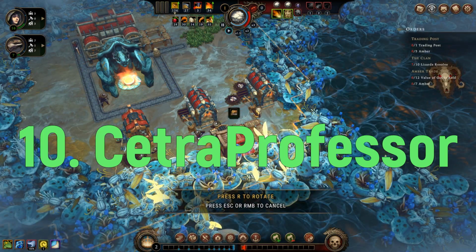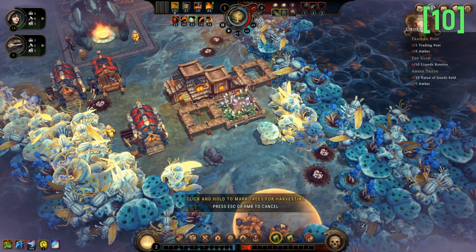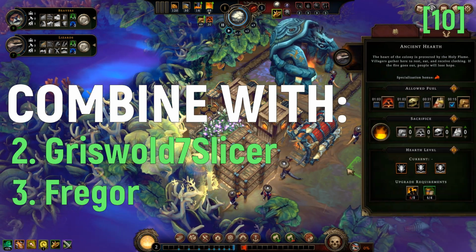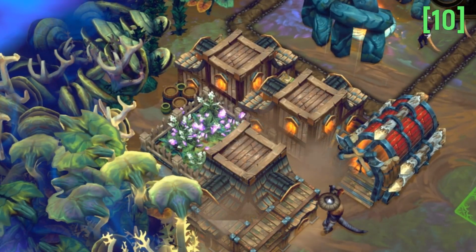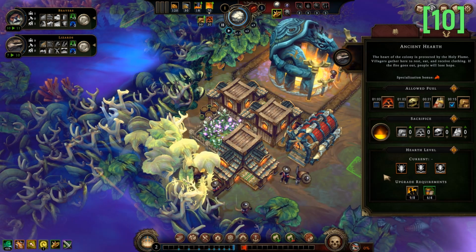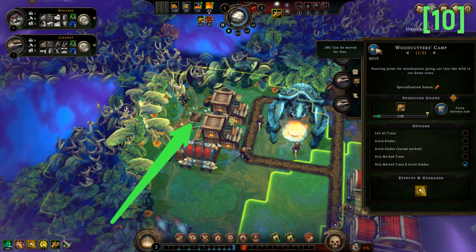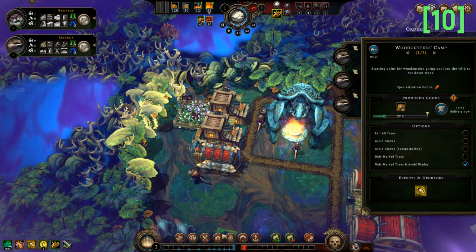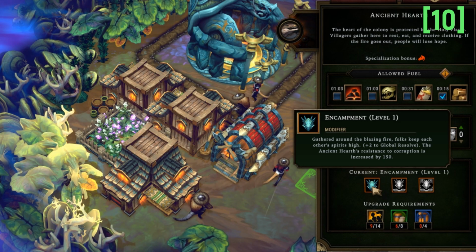CetraProfessor has an interesting tip about setting up homes and decorations while conserving space and upgrading the settlement level at the same time. This ties directly into the advice from Griswold 7 Slicer and Fregor and looks something like this, which CetraProfessor called the Park Candy Corner. I personally love it, and it is both simple and cheap to construct, as you need that one park decoration, which counts as 4 decoration points and fills the requirement for decorations by itself for the first settlement level upgrade, which I talked about in the first tip.